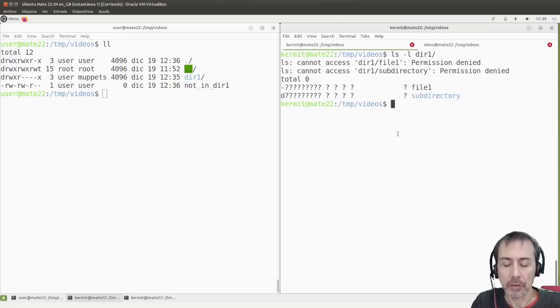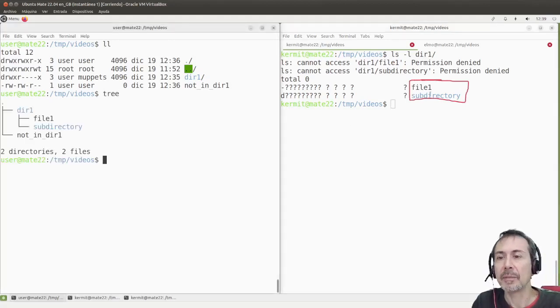Because with read permission we can access only the names of the files and the directories. So this is what we can access: the names of the files and the directories inside the directory.